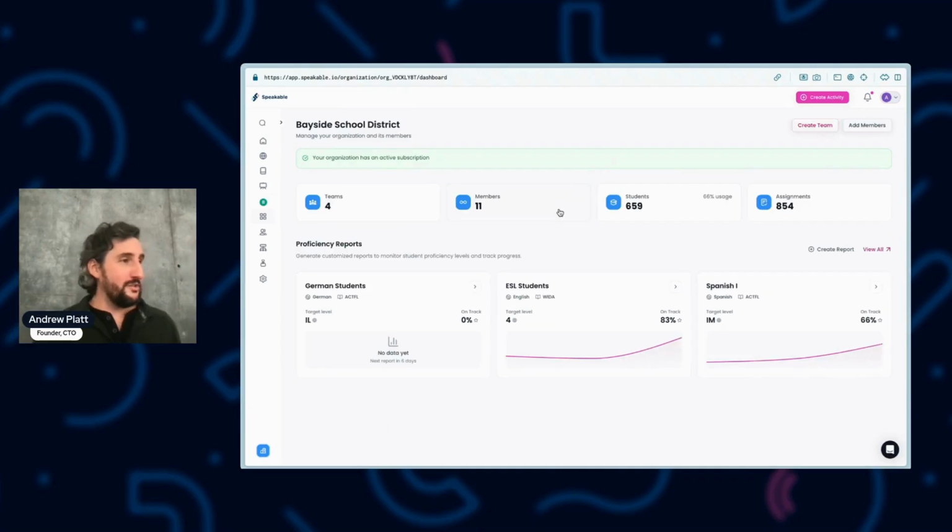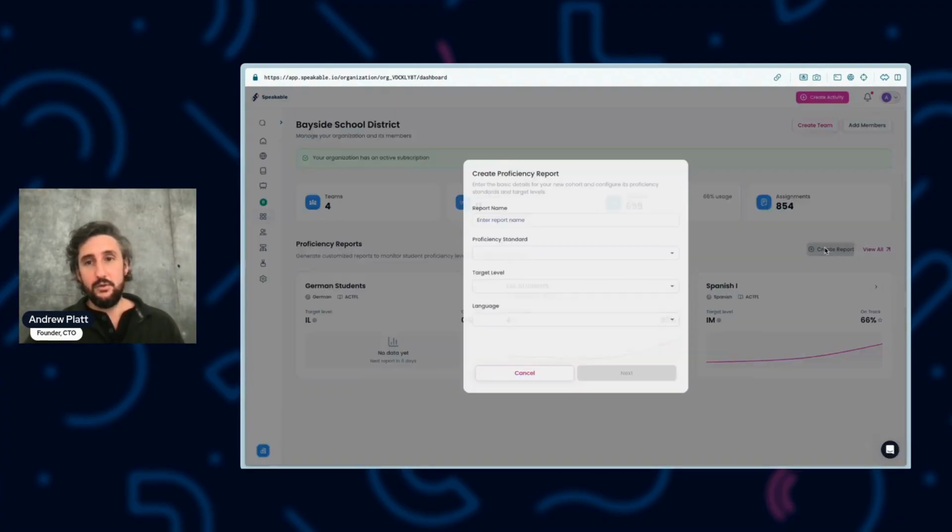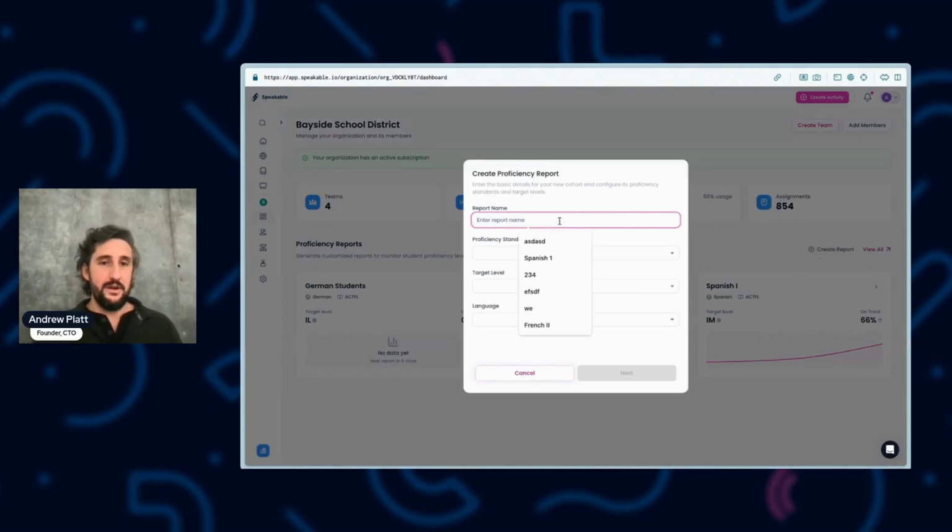Now, if you were to do this manually, imagine the effort you'd have to go through to have your students respond to this, listen to recordings, estimate the levels, and come up with reports for them. All of this is now automated in our system, and I'll show you how easy it is to do. So we're just going to head back to the organization dashboard. I'm going to create a report name.